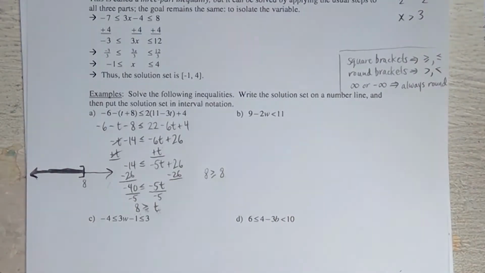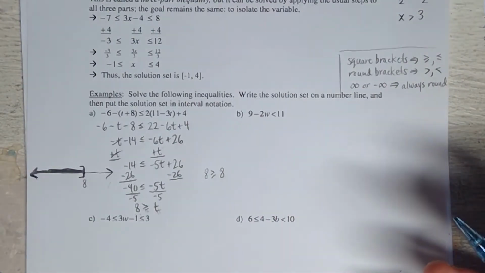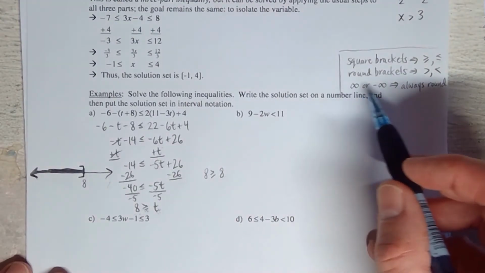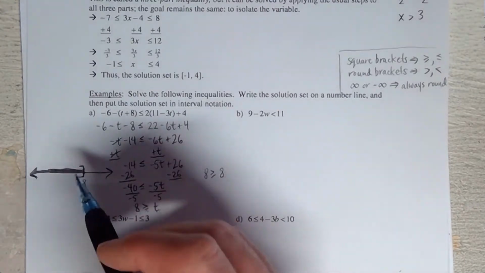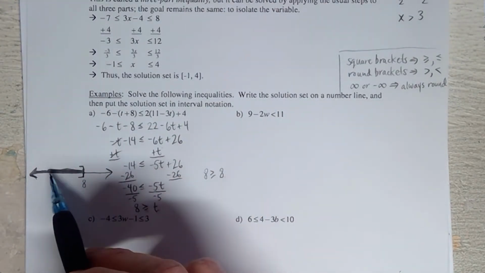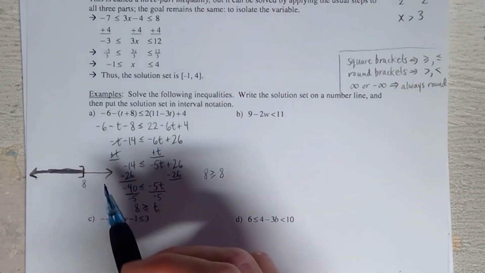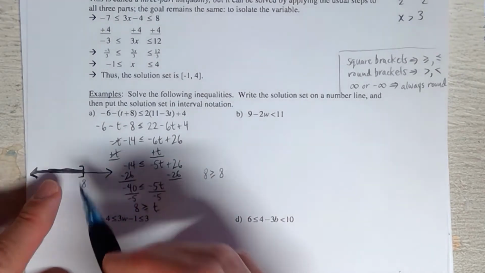Okay, I'll get into why that's true coming up, but that's what you would do. I'll explain this infinity or negative infinity thing in just a moment. In fact, I'll explain it right now because we're done with the number line. The number line just required that we did the shading and then the bracket.